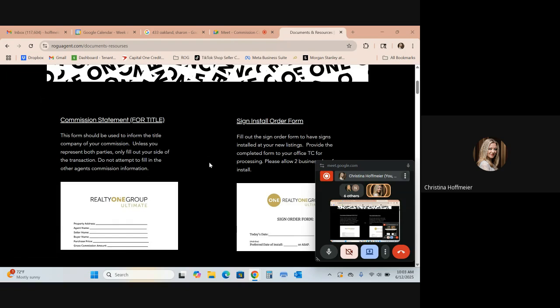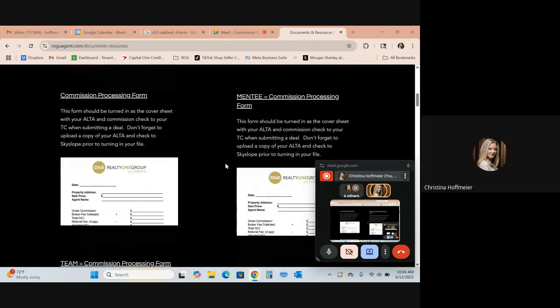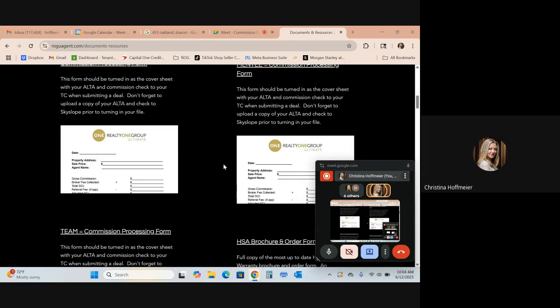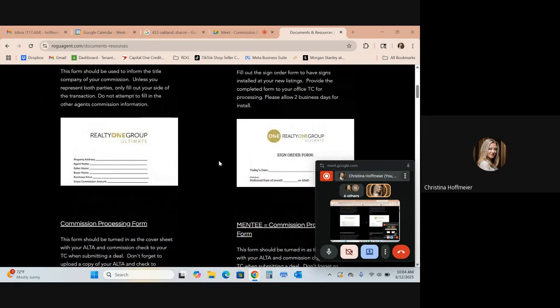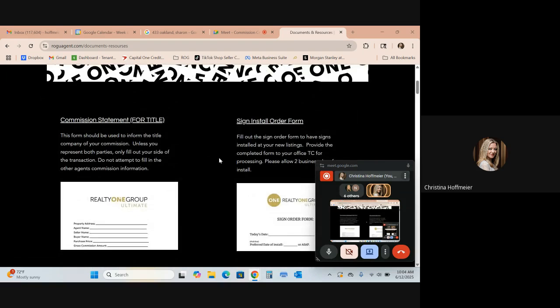So every time an agent has a situation come up that they need maybe a form for or an idea for a form, we'll put it on here, especially if we have our legal team prepare a form or instruct us on how to prepare a form. We put it in here just so there's no question, like it should be good. But if there's ever a question and you need a form that you don't see in here, or if you want to know if you should be using that form or not, please let me know. If I don't have the answer, we'll reach out to Matt and Nick and see if they have the answer for us. So don't be afraid to poke around in here.